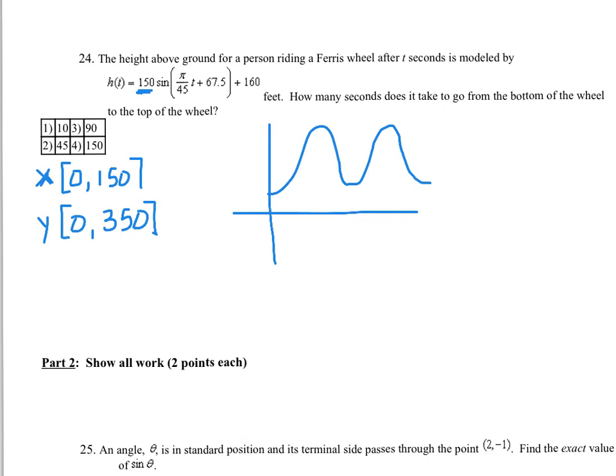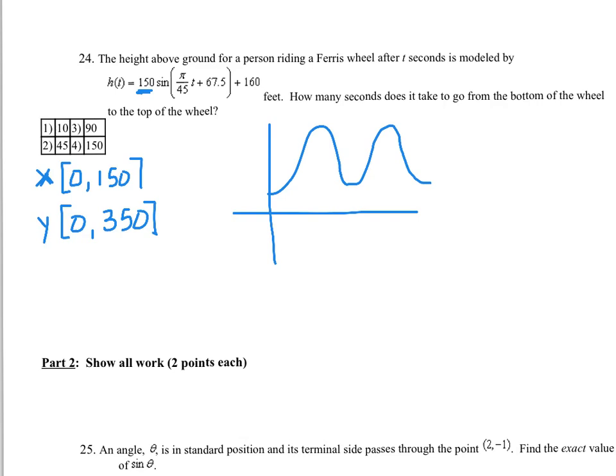Now that's time. And if you look at time in the equation, that's like your x value. This is your y value. Your height is your y value, and time is your x value, or on your x-axis. So it wants to know how many seconds it takes to go from the bottom of the wheel to the top of the wheel. So basically, what's this time right here? Because I'm starting here at time 0, and then tick, tick, tick, tick, tick, tick, tick, here I get up to the top. How much time has passed? That's what that's asking for.